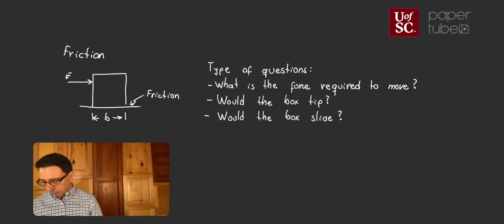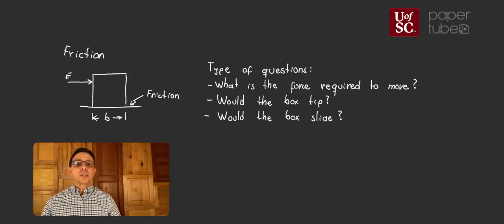Tipping is basically moving as a rigid body in the end of the box, and sliding of course is sliding of the box. Now, to be able to analyze this type of problem, what we need to do is go back and study a little bit about the concept of friction. If you have taken physics in the past, you might have seen that the friction force is equal to the normal force times a coefficient of friction. And we're going to see that that is part of the concept of friction, but not the whole thing. If you're not taking physics, no problem. I'm going to explain everything in here.